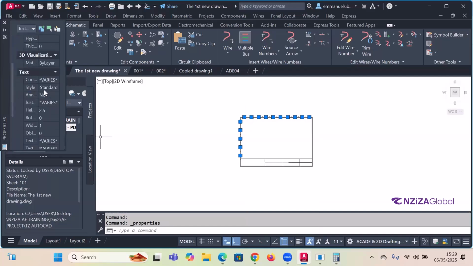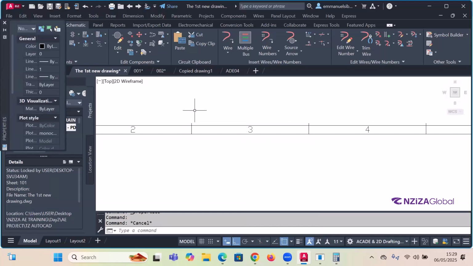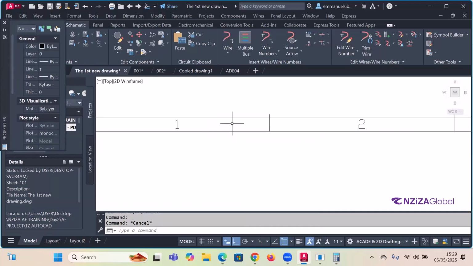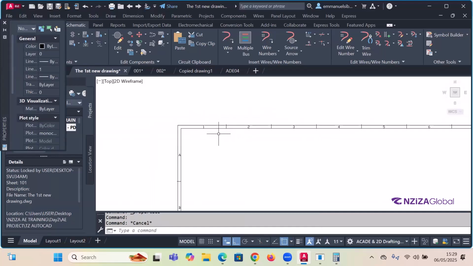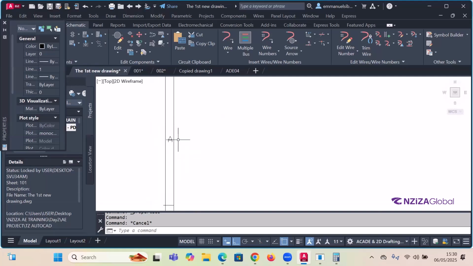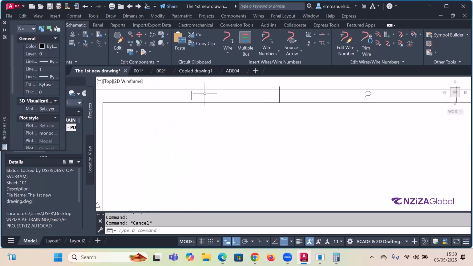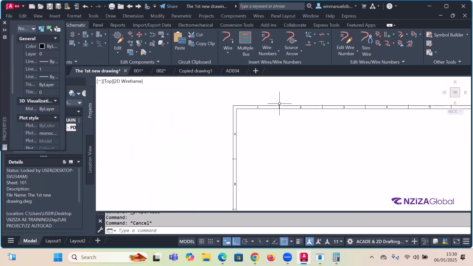Then the height of that number is 2.5, and remember we have 33. So let's try to put there 2. When we put that 2, you see that the A and the numbers are inside.